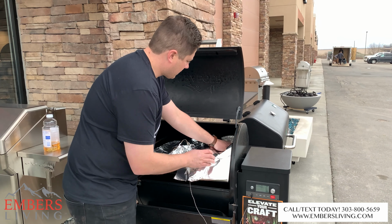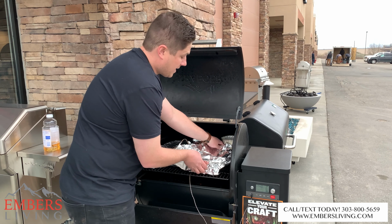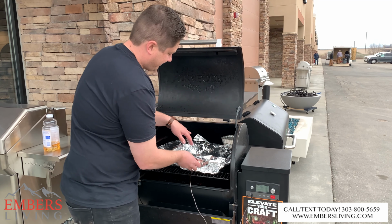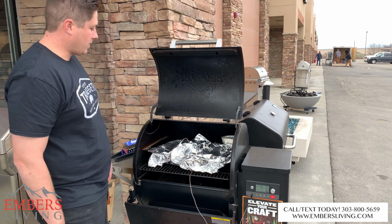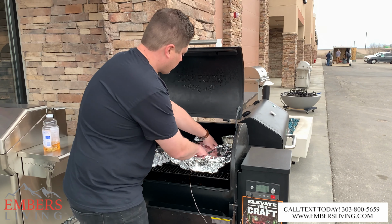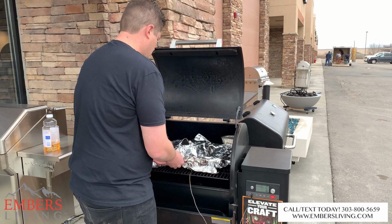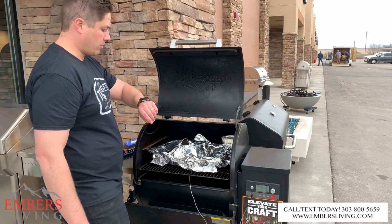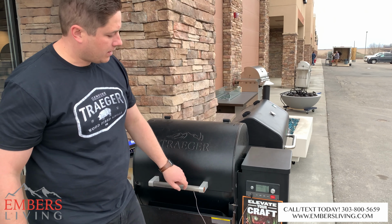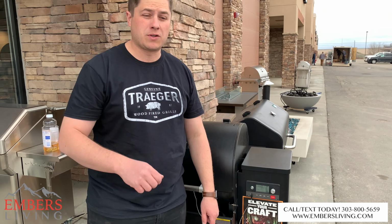So now we have this thing tented, as they say in the biz. There. So you want to double check it, make sure you got no pockets where moisture could escape. You want to keep it like that. Now what we're going to do is I'm going to go grab the app. Our meat probe sensor is set to 160. We're going to crank that up to 204.